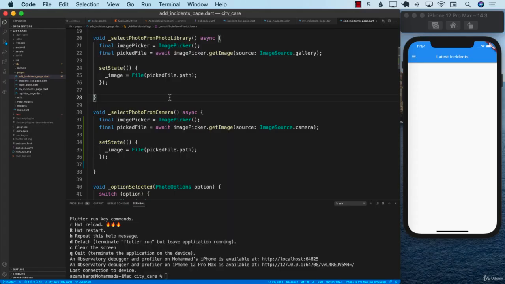So in the recorded video, you saw that we were able to launch the camera on an iPhone. Make sure that the iPhone is running iOS 14 or above. And we were able to take a picture, and that picture then got displayed in our Flutter view. This is all great. Our next step would be to take that picture and upload it to Firebase storage. So let's go ahead and see how we can accomplish that next.